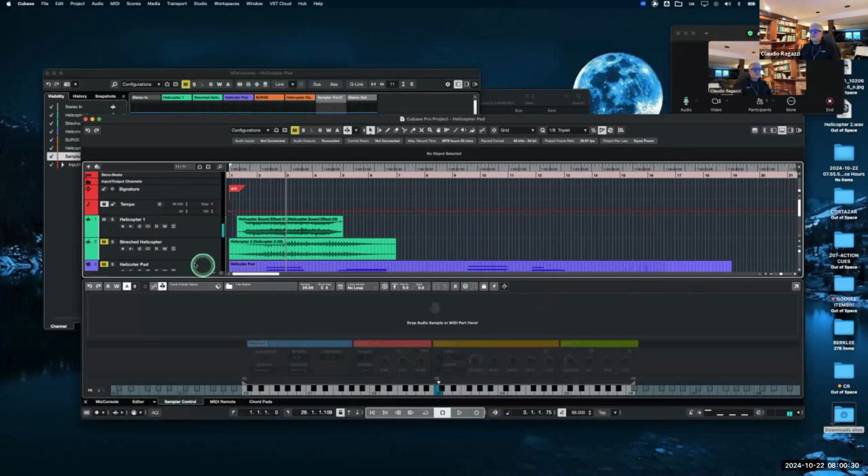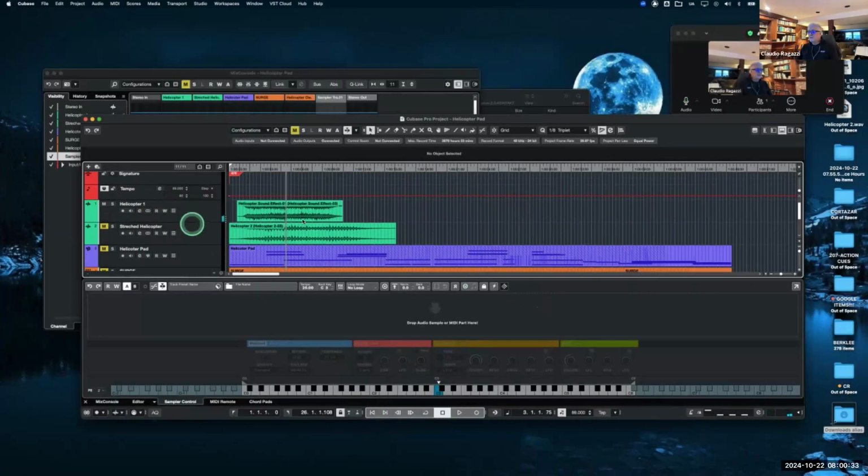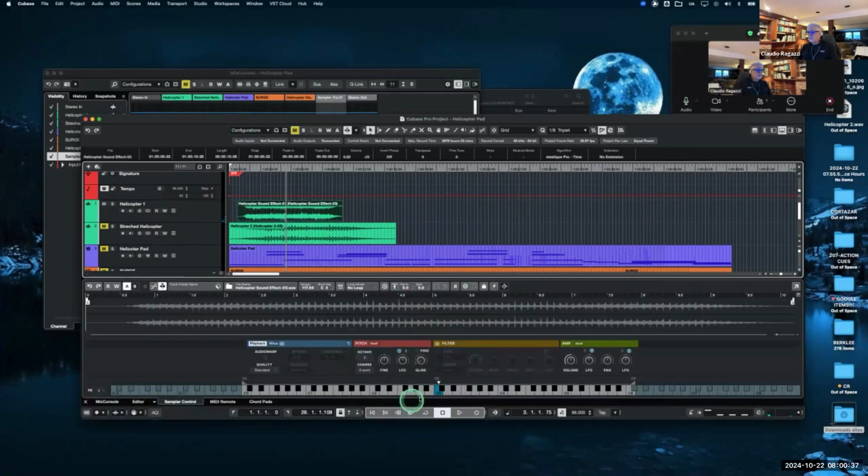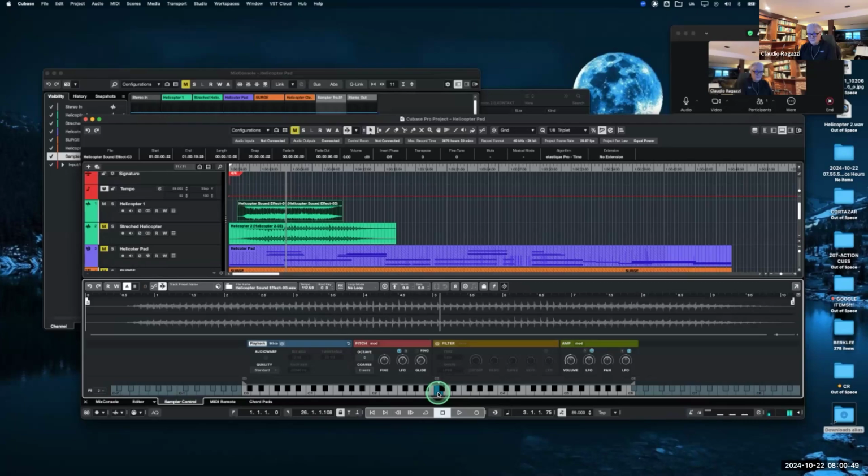So the first thing I did, as you can see, I can just grab it and drop it here. Now I have a helicopter chord, helicopter C major.